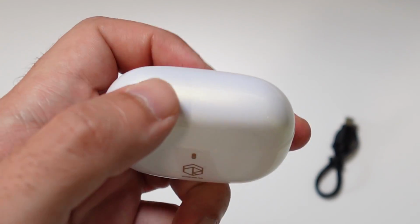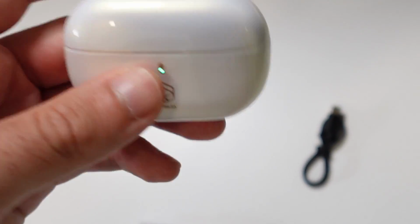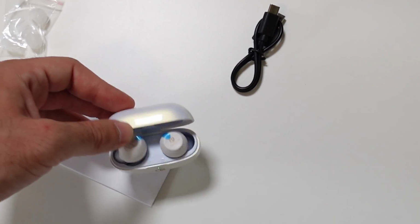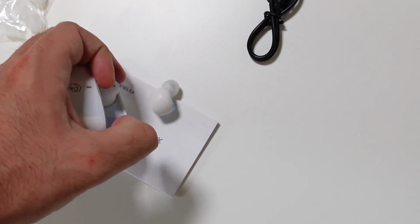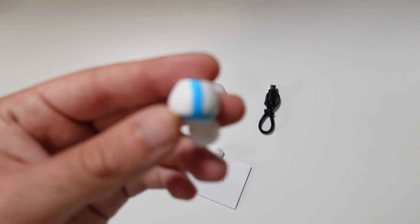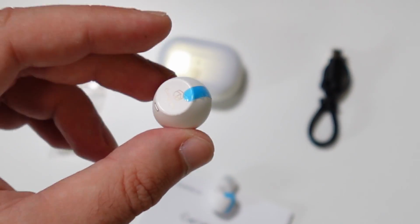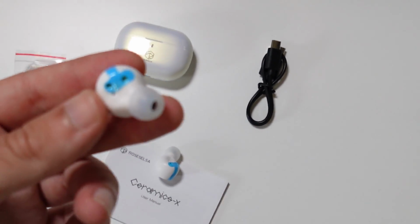If you want to open and see the earbuds, have the earbuds right here with a flick. Open and close is magnetic, so it will stay there. So once we have it open, we can pull up the earbuds. They're magnetically attached, so they're quite hard to get out with one hand. So we have the earbuds. Of course, if you peel up the blue film, you will reveal the charging pins, which are used to charge the earbuds from the case. And yeah, this is the left one and that's the right one.